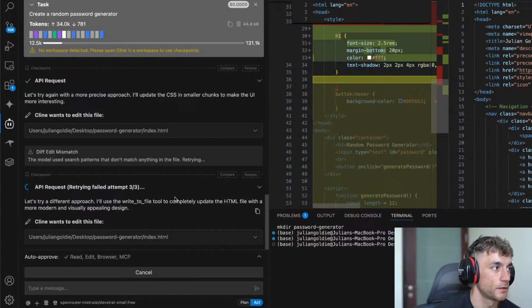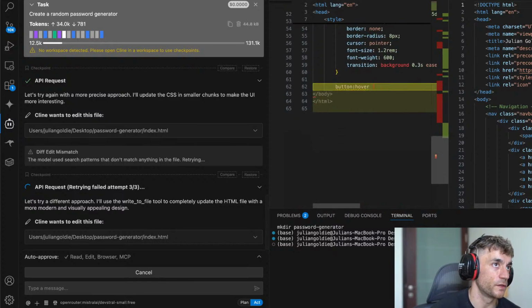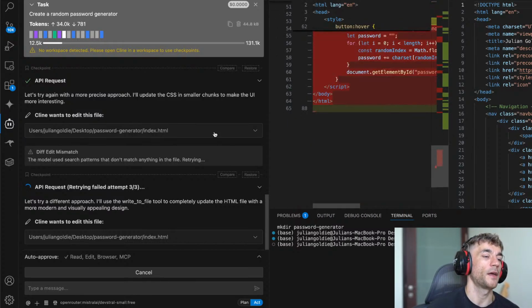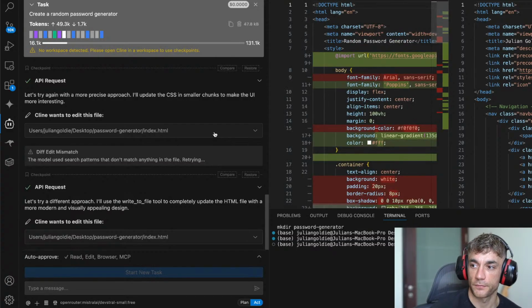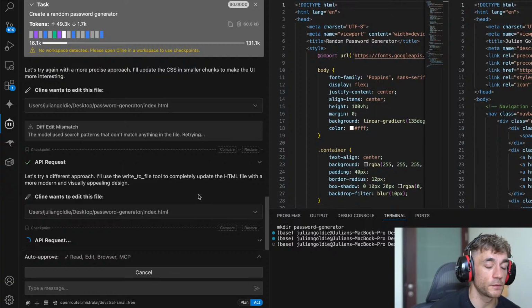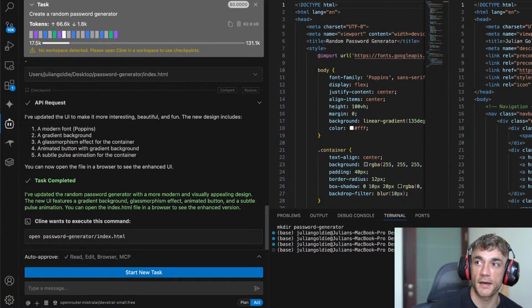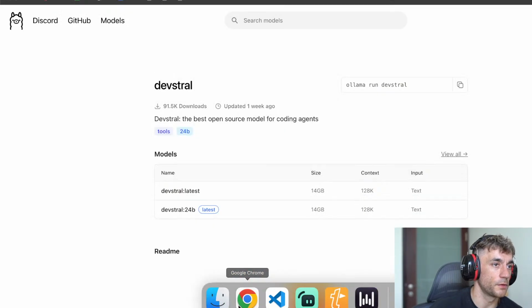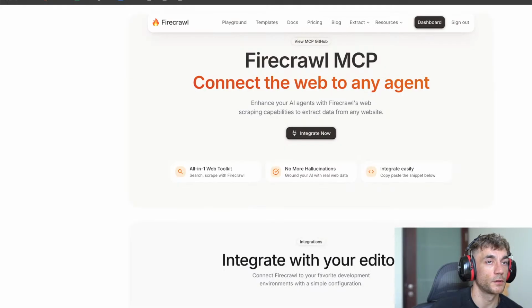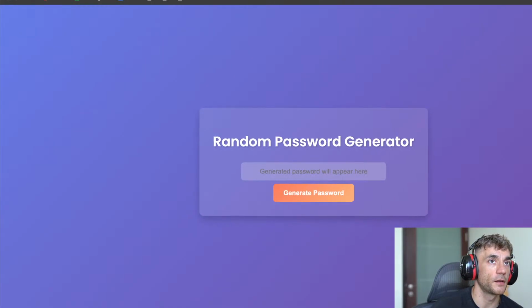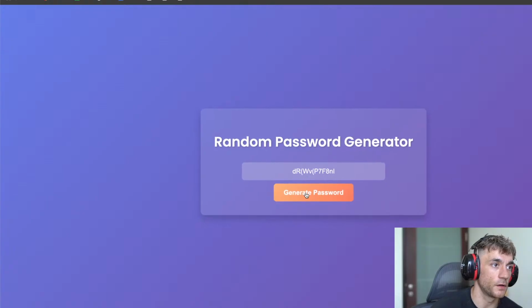So you can see now it's going back and forth, it's editing the CSS and the HTML, and then from there we get better outputs. The other thing you could do as well is you could switch to an API like Claude, just for the front end, just for improving the front end and that sort of thing. Now, if we run that and we open this up, so you saw the output earlier. This is the new version, looks a lot nicer.